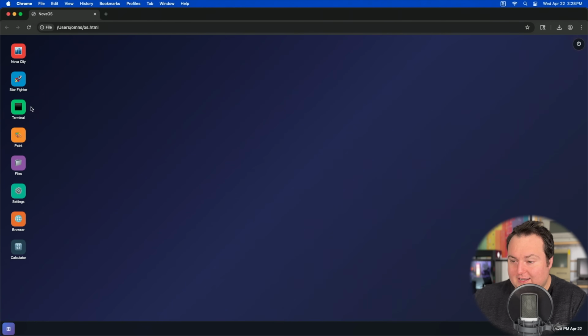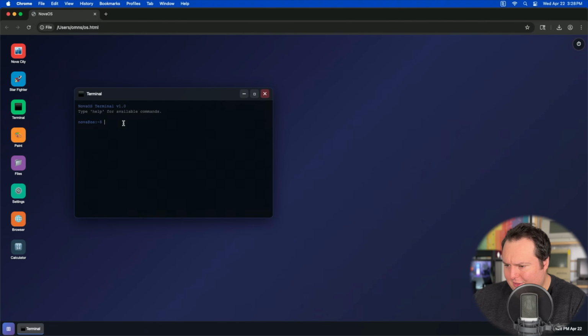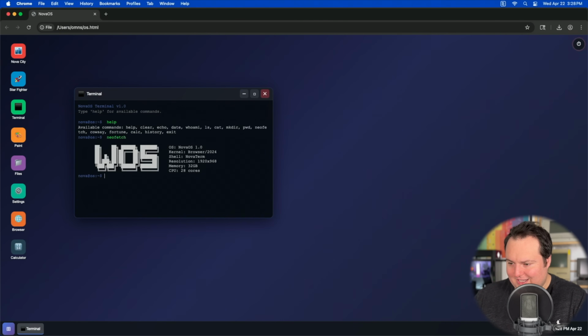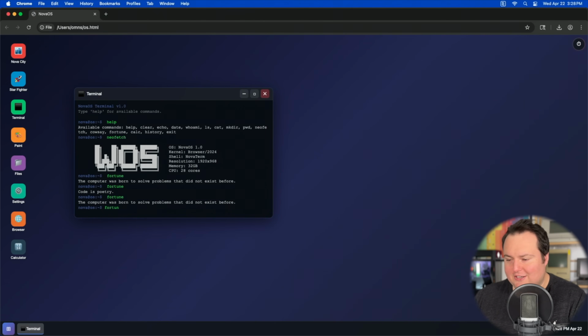We can close that. Next up, let's check out our terminal. Everything here looks very good. I was like, what's TCH? And then I saw it was just wrapping around. It was NeoFetch. WebOS looks good. 32 gigs of RAM, a 28-core CPU is pretty beastly. Also, all right, Fortune. Okay, I just do that till I hit a duplicate, and then we hit one rather quickly.